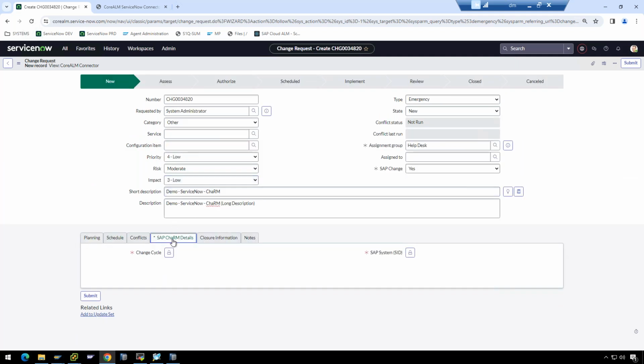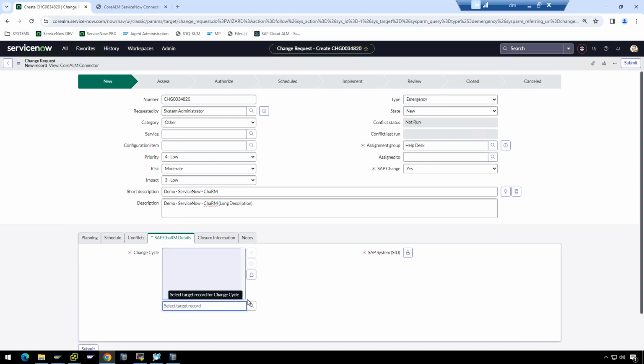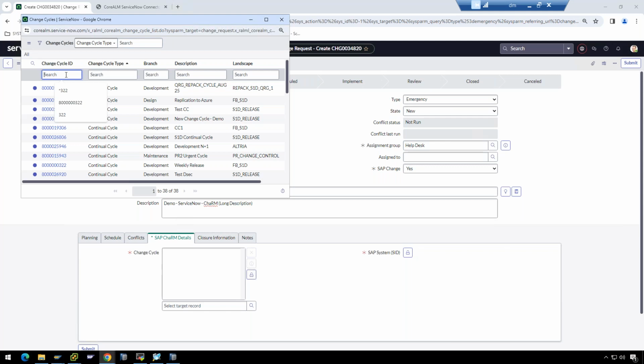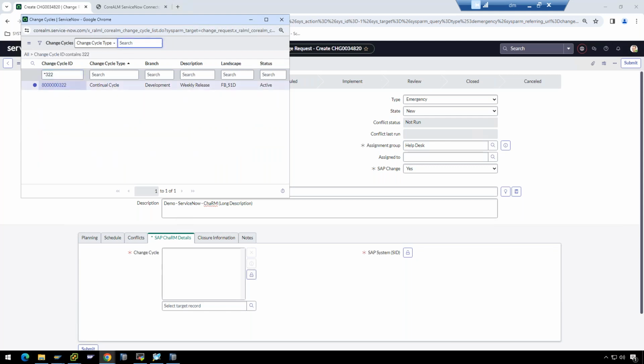However, on this tab, this is where we're going to have to provide some details to Charm. In this case, we're going to provide the change cycle. And as you know, the change cycle contains the information about the systems that are within that cycle. So for example, you could have ECC, S4, and BW in the same cycle, or you could have just one system.